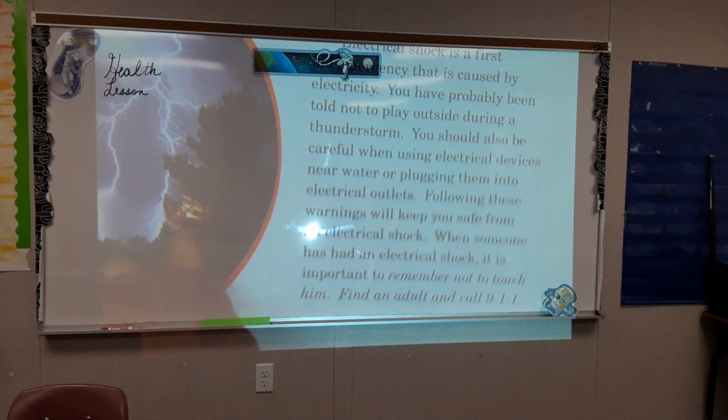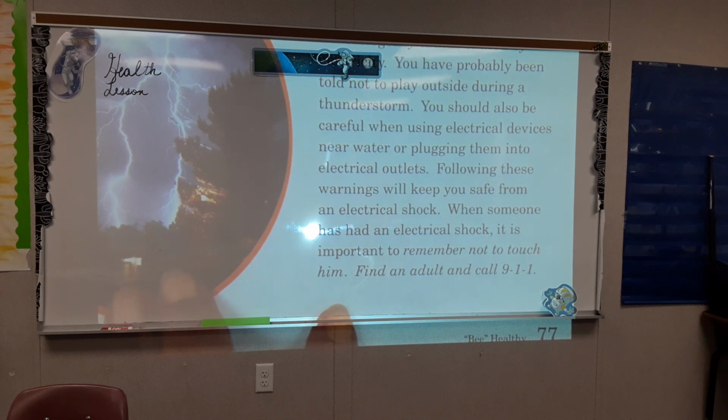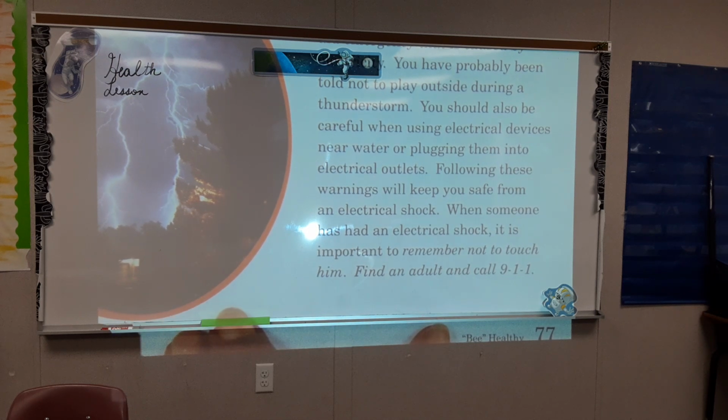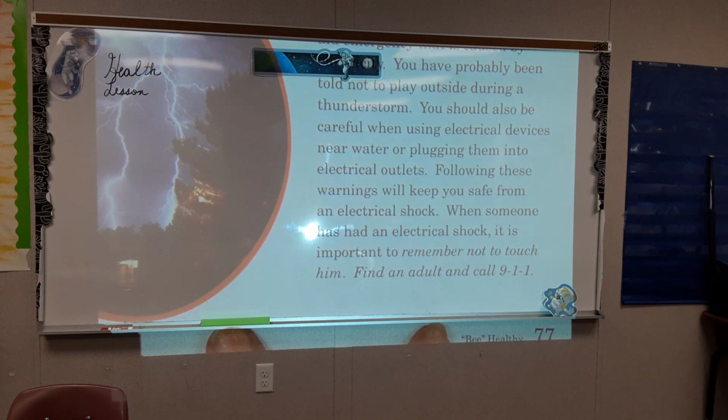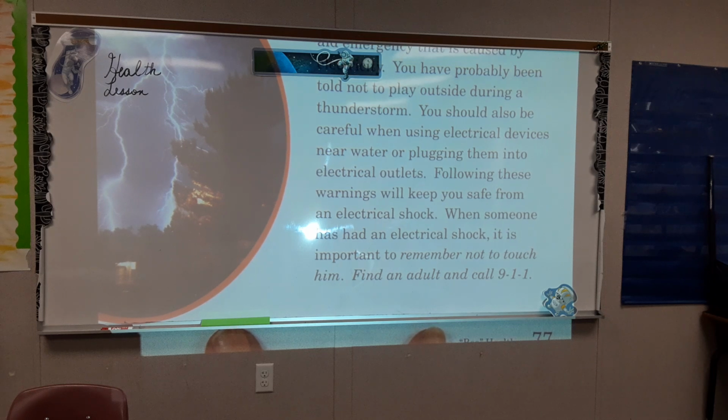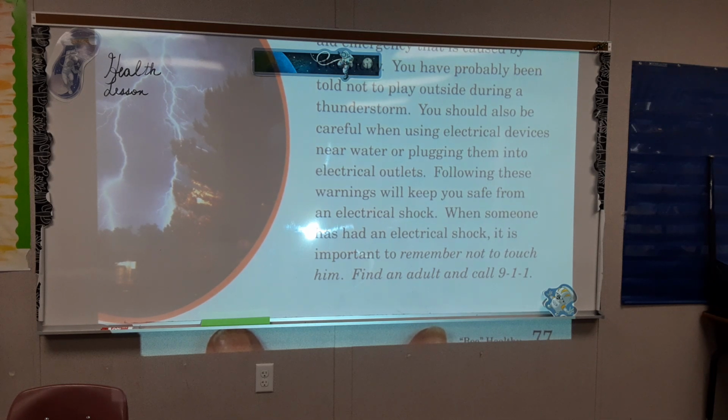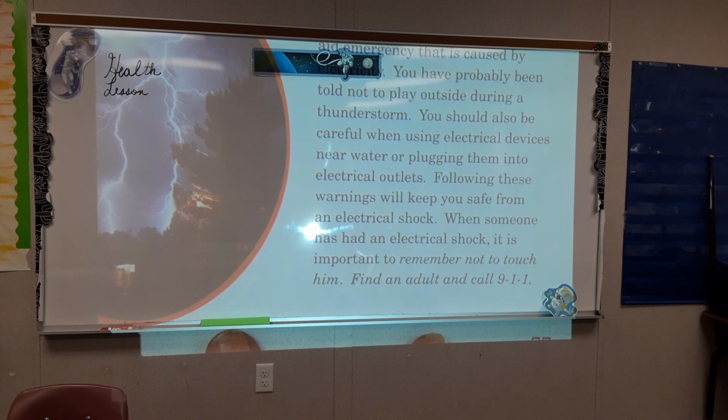There are different sources of energy. Electricity travels through different materials. Humans are conductors of electricity, meaning that electricity travels through us. So if a person is being electrically shocked and we touch them, we're going to be shocked as well.